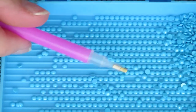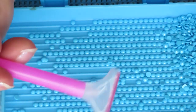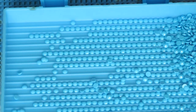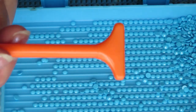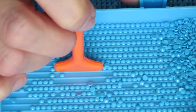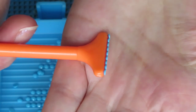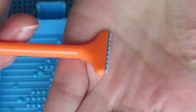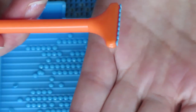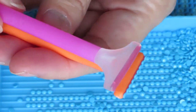On this side we have the one-placer. Nine-placer and one-placer — sometimes they have numbers printed on them showing how many diamonds you can pick, but this one doesn't. Now let's test the orange one. Starting with the longer placer: one, two, three, four, five, six, seven, eight, nine — nine-placer as well. When I measured them side by side I knew they looked the same, so both are nine-placers.